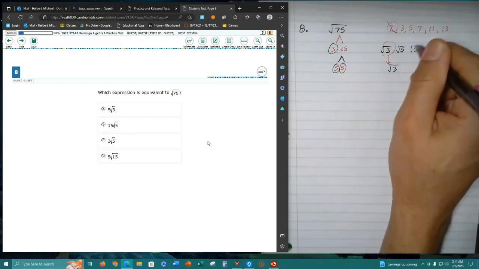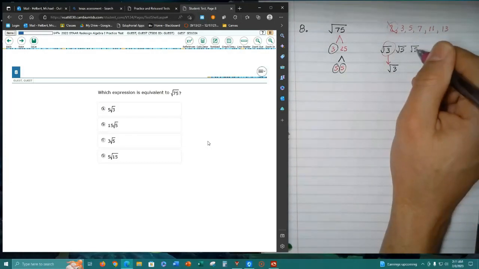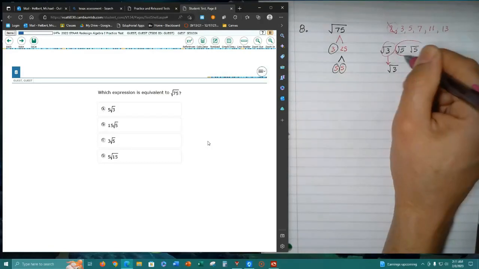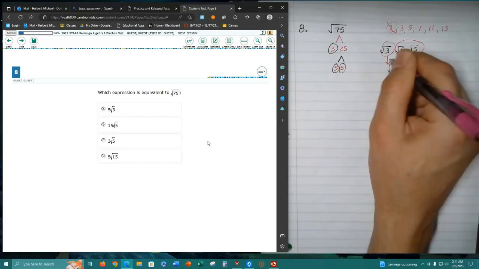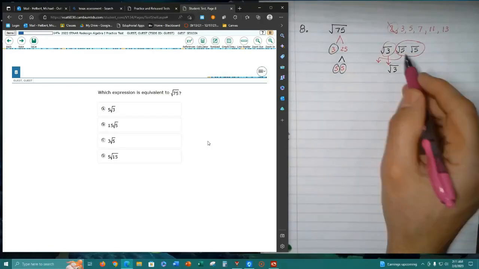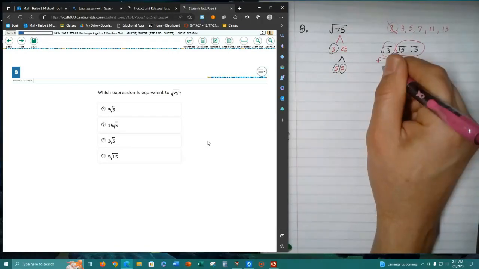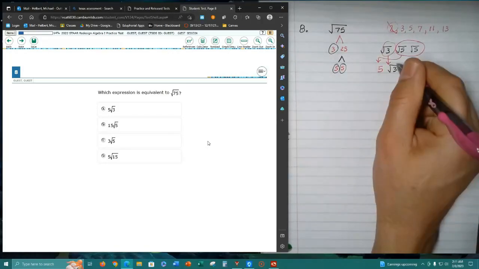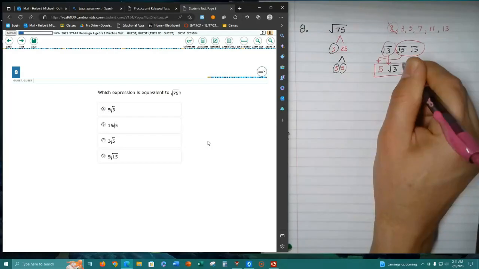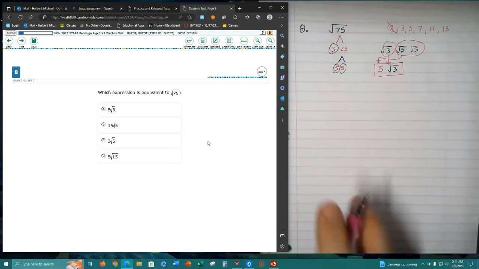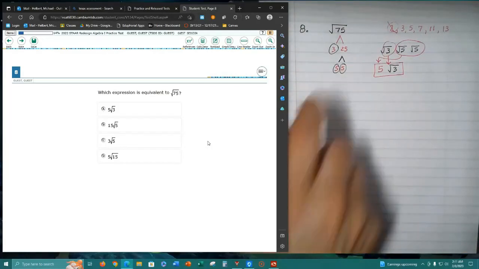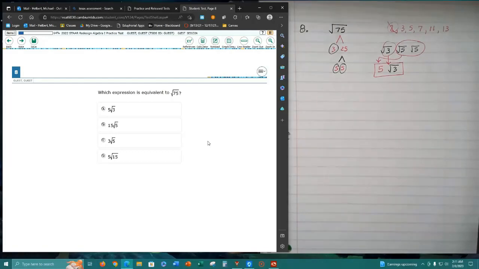If you look at this one, we have a radicand of 5 times a radicand of 5. And remember, anytime you have a radicand times itself, it's just going to give you that number. That's just a rule. So square root of 5 times square root of 5 is simply 5, and that is my answer. We used prime factorization to factor this out, and the answer is 5 square root of 3. So if we come over here, notice that is going to be answer A. It's the first answer they have on there.